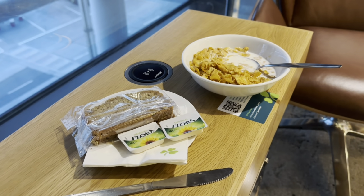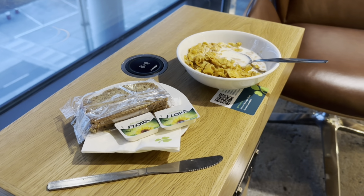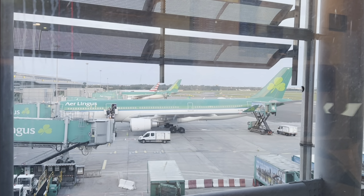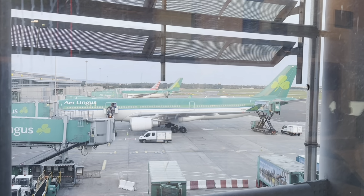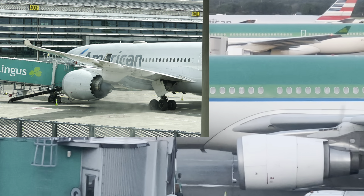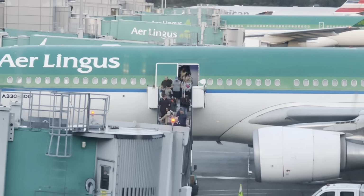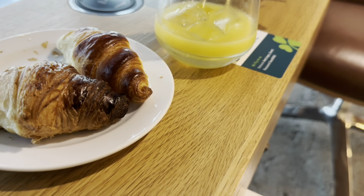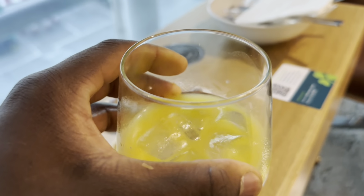I had secured myself a nice seat upstairs, and here's what I got, which is two slices of soda bread with two butters and cornflakes. While I was watching Idris Elba's Hijack, I watched passengers deboard the A330 from JFK through the air stairs as the air bridge didn't work. Remember that one door that was completely ripped off of an American 787? That was caused by one of those jet bridges a month ago. Here I got seconds by dishing myself three tiny croissants and an iced-up OJ.